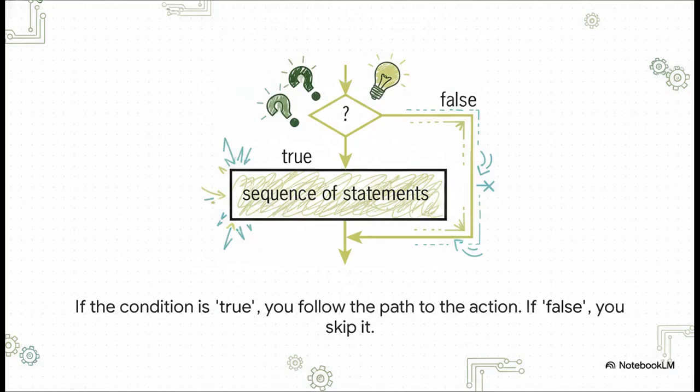And here's what that logic looks like visually. See, you ask a question and only one path, the true path, actually leads to doing something. If the condition isn't met, if the answer is false, the computer does, well, nothing. It just skips right past that action and moves on. This whole all or nothing idea is the very first step in controlling how a program works.